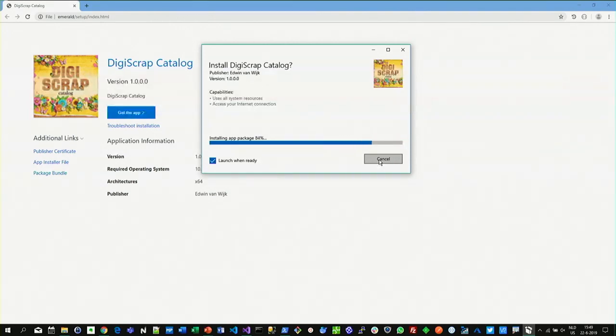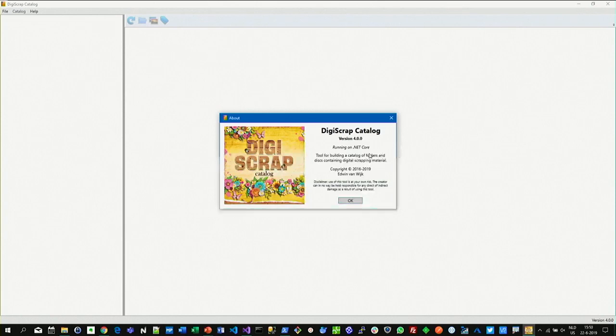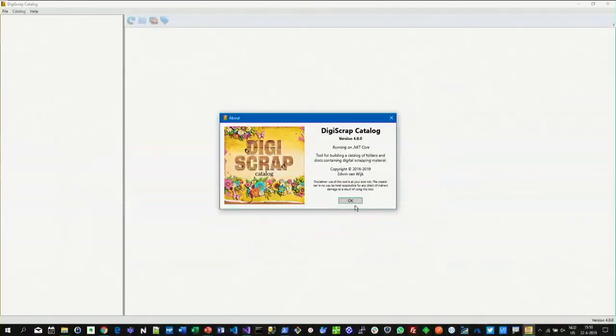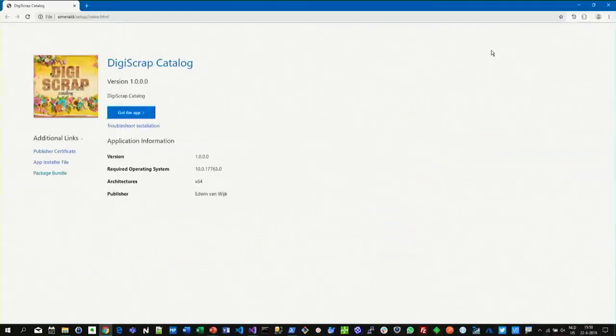People might think, why is this such a big application? Well, there's a trick that I did, because I created a self-contained application, which contains the .NET framework. So it's just fully contained. So if someone gets this package and doesn't have any .NET Core installed on the machine, it will just install the application and run. It will just unpack the .NET Core framework somewhere in a profile folder and run the application on top of that version. And now you can see that this is the .NET Core version that we're running. Cool, right?